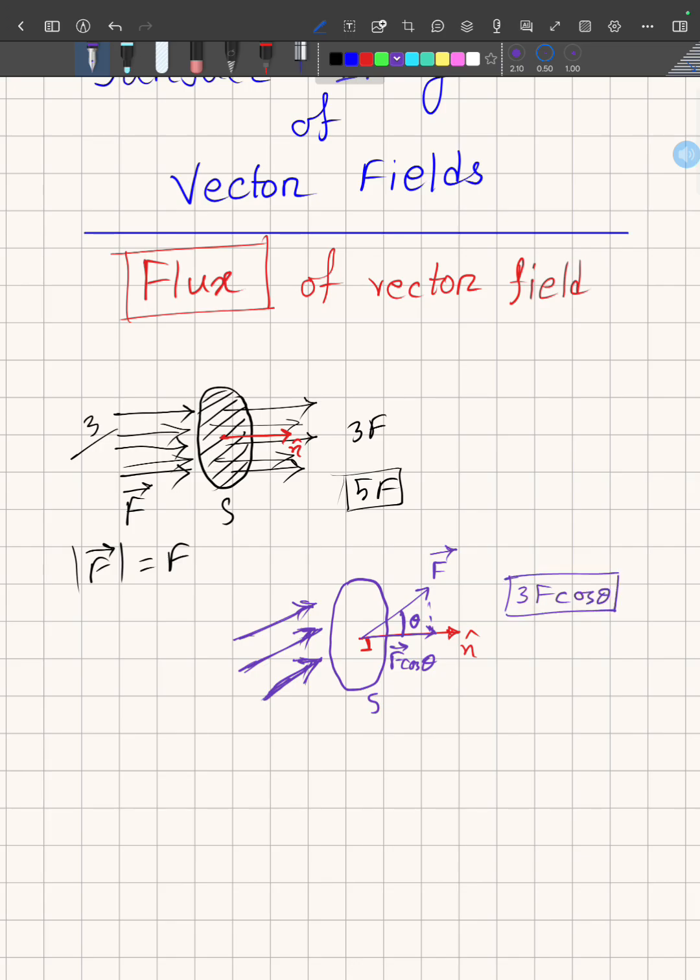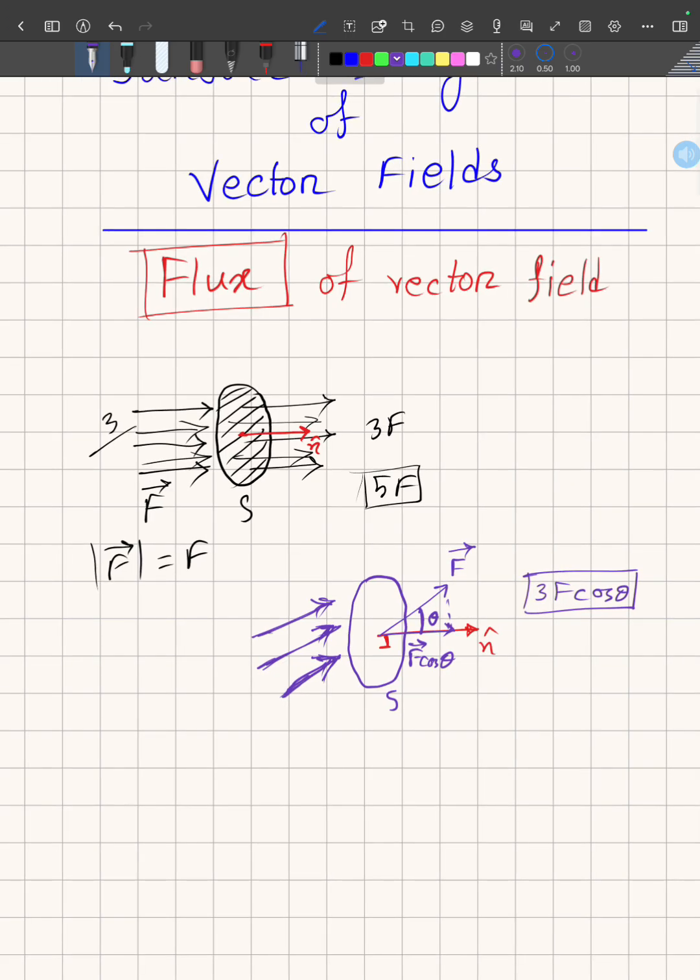This is our calculation, but it could have been one vector field, like this, which is not parallel with the other vector fields. Then surely the angle with respect to the n vector will be different. Let's call it alpha. So alpha is obviously not equal to theta, so we will have to calculate that separately, right? Then we can add up those things. So this is basically the flux calculation.